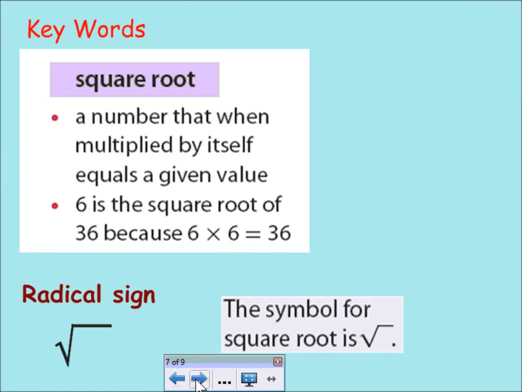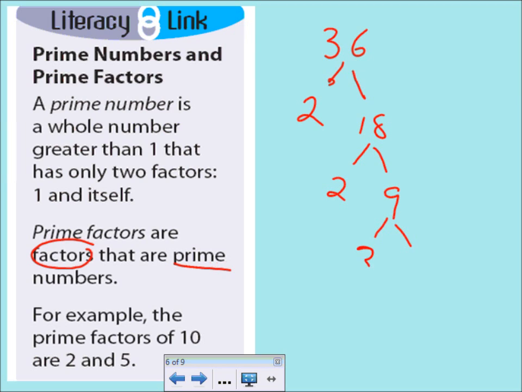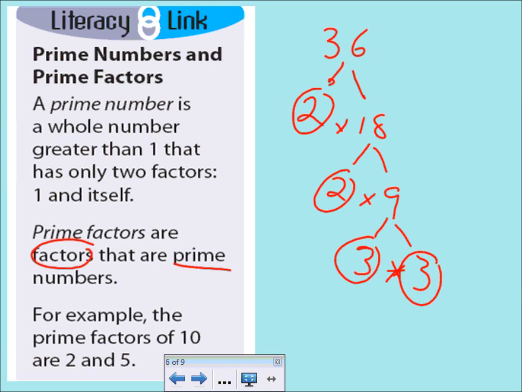We did this in class on Khan Academy. When you break down a number, we did this in class, when you have 36 and you take out 2, which leaves 18, and then you can take out 2 and 9, and then you can take out 3 and 3. So we know that the prime factors are 2, 2, 3, and 3. And I hope you guys picked that up from Khan Academy.